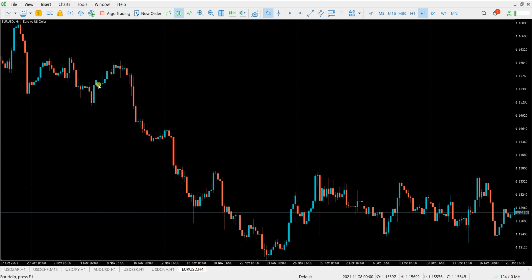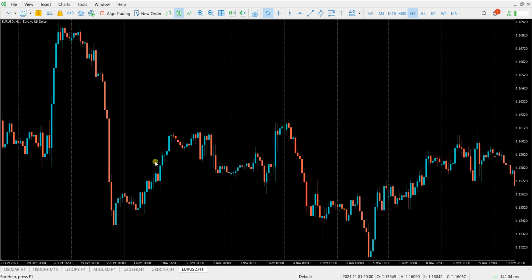This is the number of 4 hours that we can find in a week. So this is the beginning of the week, and this is the closure of the week. And so if we happen to go to H1, it shows us the number of hours that we can find in one day. So this is the open of the day, and this is the close of the day. Open of the day, close of the day.